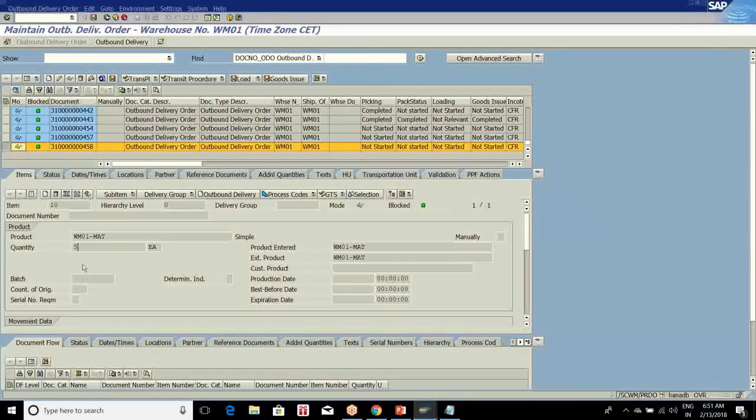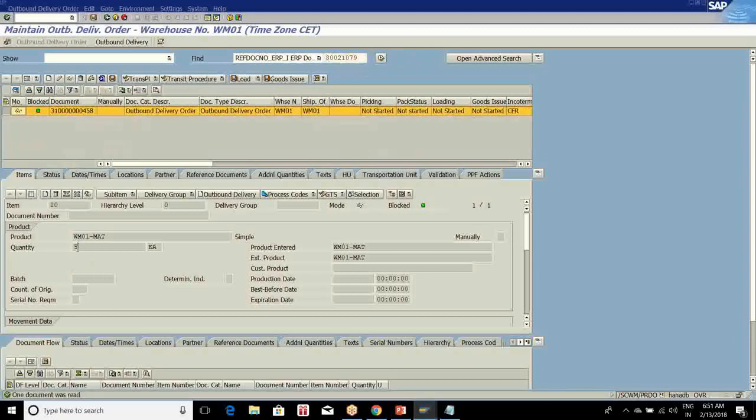The queues are getting a bit of lag here. That's the reason it is not getting updated immediately. I have to go to SMQ again and update it. But however, you see this, now for that particular delivery, the quantity has been changed to 5. This is the delivery we have changed. This is the option which I was talking about earlier, which we don't have at all in earlier versions.